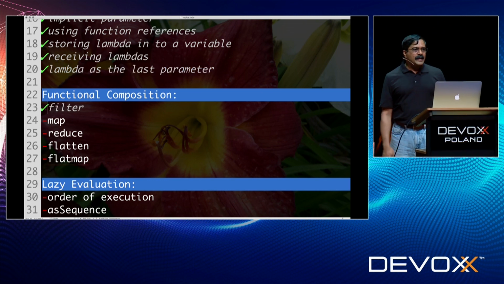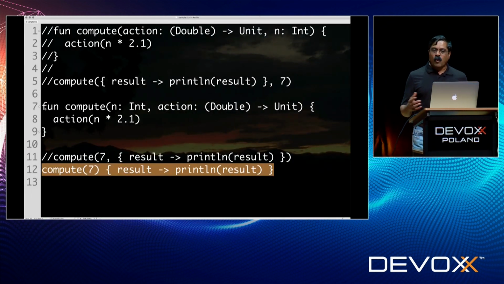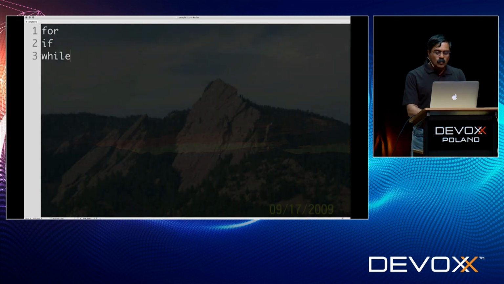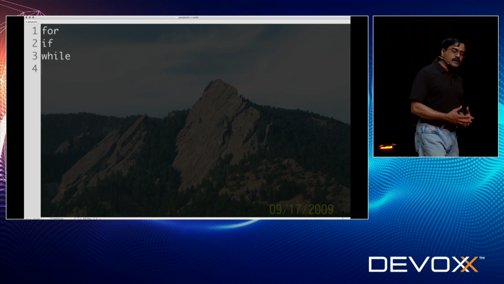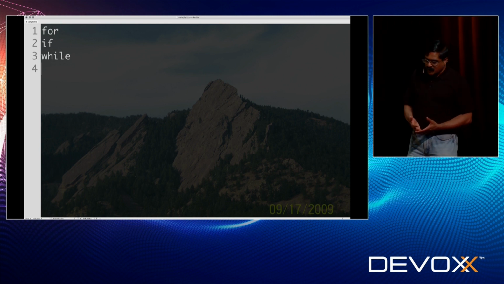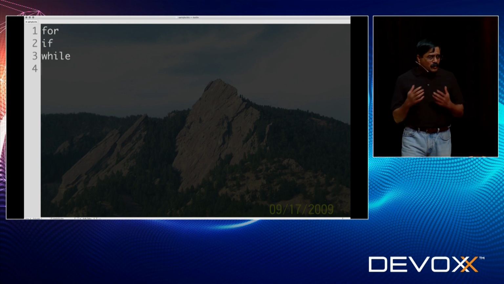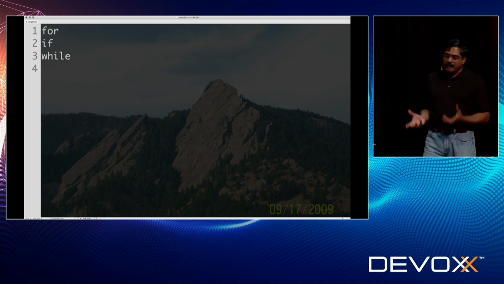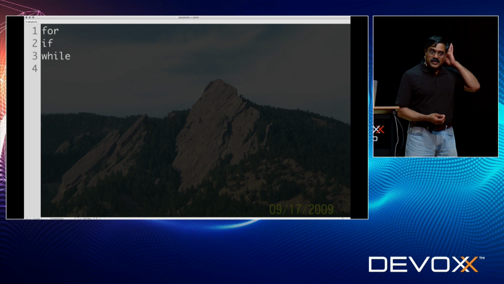Now, typically speaking, if you are programming in the imperative style, what do you normally use? You use for loops and if statements and while statements and so on. Sometimes programmers come to me and ask, hey, you're programming in functional programming, you use filter, map, and reduce and things like that, but what if I need something else, they ask. A really good question, reasonable question, what if you need something else? But let's step back and ask the question. When you program in imperative style, what are the things you normally use?